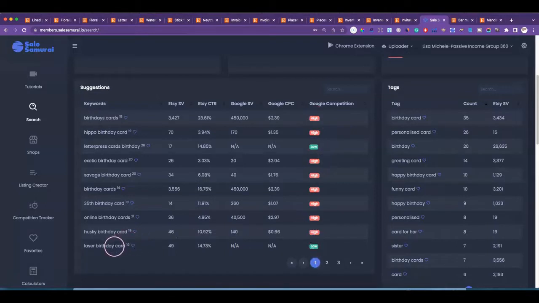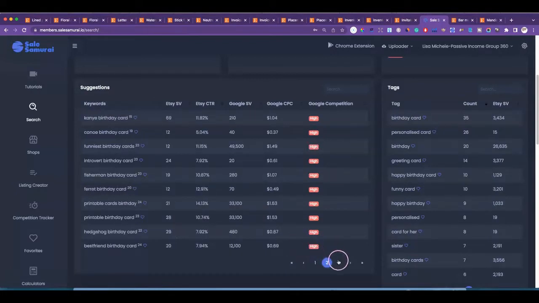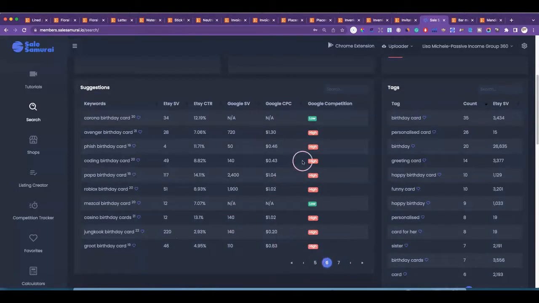So for example, this one, laser birthday card, the search volume was 49, but it's low competition. So there are not a lot of people on there selling laser birthday cards. So if you've got a font that looks like a laser, you can possibly sell it as a laser birthday card. This one is sleigh birthday card. If you want to put something on there like for a boss birthday, sleigh birthday or something like that, you could use this as a keyword or title, and you wouldn't have as much competition. And yeah, it's just a good way, Corona birthday card, to kind of set yourself apart, so you're not just using the same keywords that everyone else is using and getting drowned in the competition.